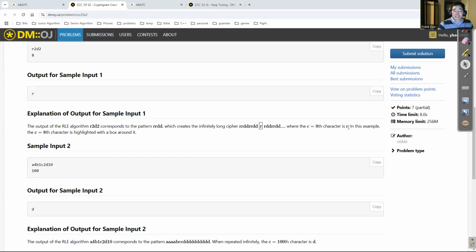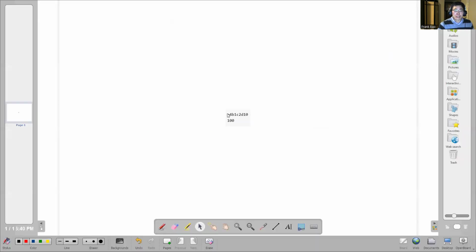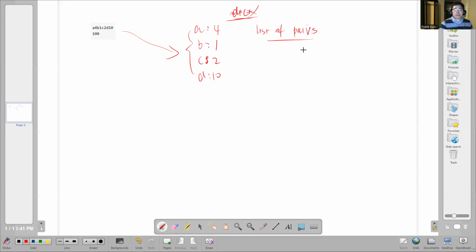So I'm going to just copy paste this and do some analysis. See here, what you need first is, for this problem, you have to split this. A is 4, B is 1, C is 2, D is 10. You need to find this from here. Certainly, this is not a map, not a dictionary. Don't use a dictionary because sequence matters. So you should use a list of pairs, right? Once you got it, you have to sum up. Totally, this is 10, 4, 2, 1, 17.